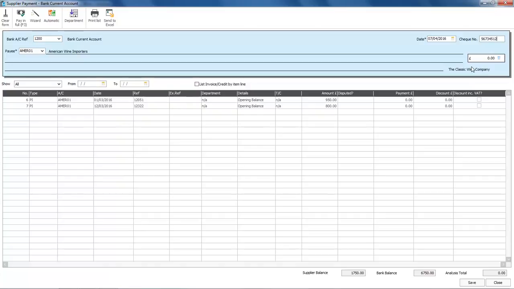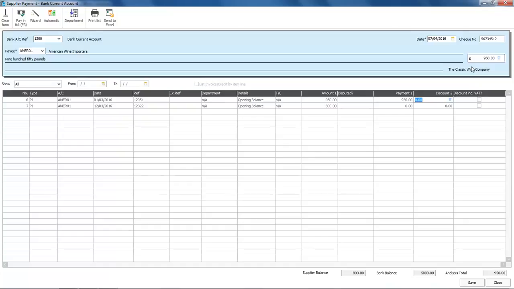In this case we have keyed in a check number, and then we can enter an amount that we're actually paying the supplier. Now just like with customer receipts, we don't have to enter that amount at this stage. We can just let it calculate automatically as we flag the transactions as being paid. So we'll just leave that set to 0, and then we'll tab down to the payment column, and we can start entering the payment values against the individual items. Now in this case we could just click Pay in Full if we're paying this particular item in full. However, I'm just going to type the value in.